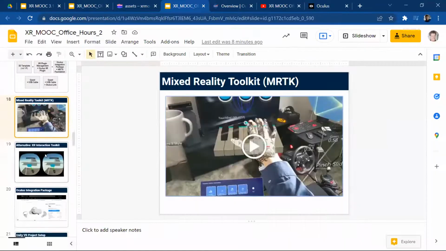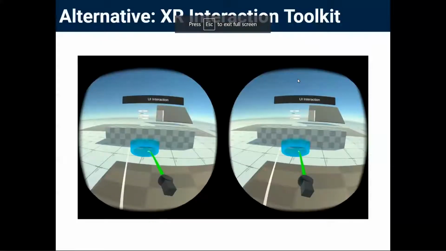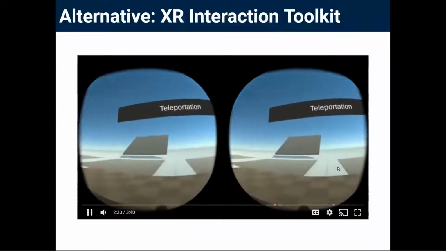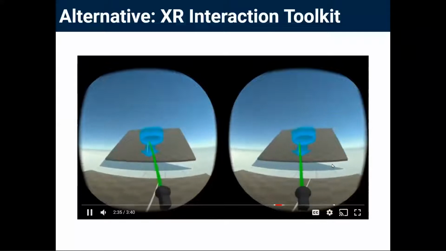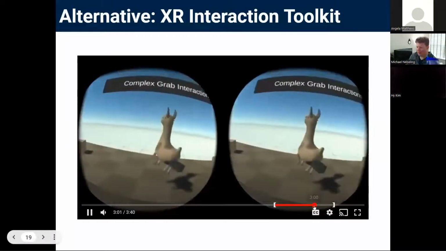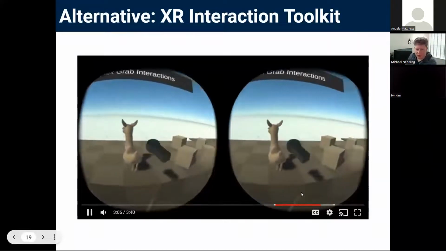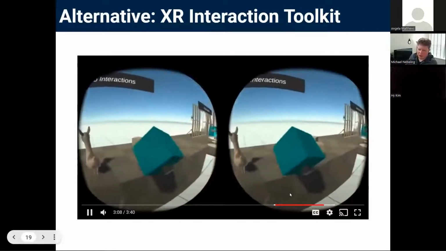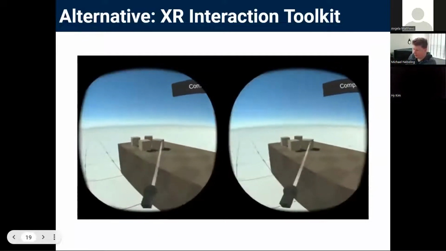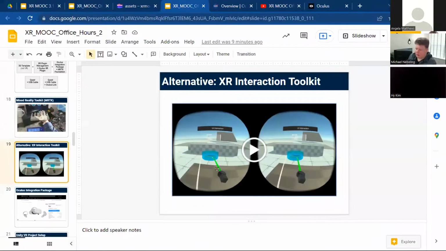And okay, so the alternative to MRTK would have been the XR Interaction Toolkit. You could use that, and you will find instructions on how to set it up on their website. It has teleportation, like what I show here, and various interactive behaviors, like grabbing objects. Most of these toolkits have standard support for grabbing, picking, sometimes snapping to the controller. These are snap interactions, and different kinds of behaviors that you get for free.